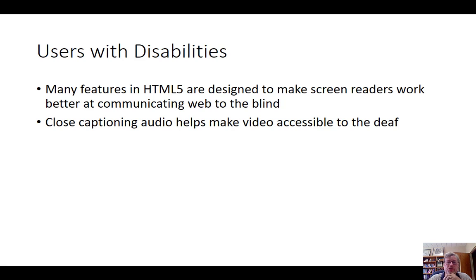In fact, many features in HTML5 were designed to make screen readers better at communicating the web to the blind. Blind people, when they surf the net, they have these things that will read the web page for them. It will verbalize the web page. It's very hard, particularly to produce navigation for it.